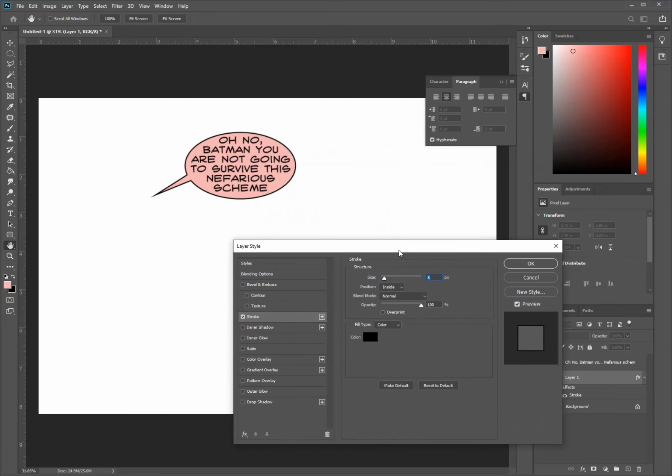Now I've already set this up to size 8, opacity 100%, position inside, or I could do outside. It does make a difference to the size of your shape. Center's a good position, and for fill type, color, you can change that.